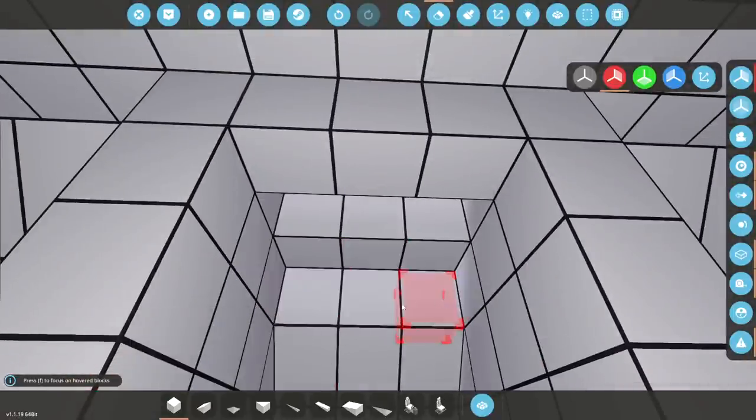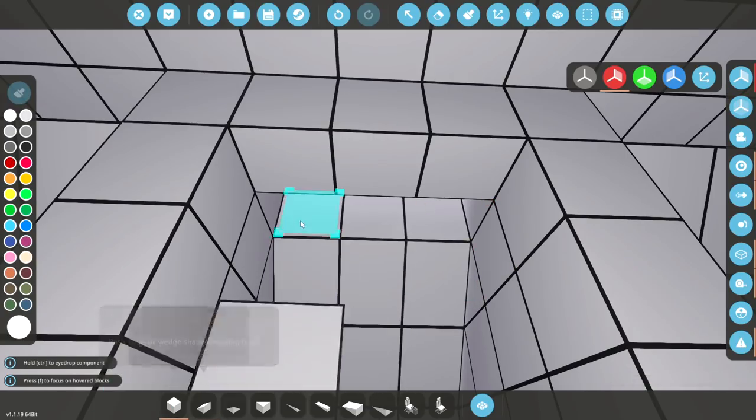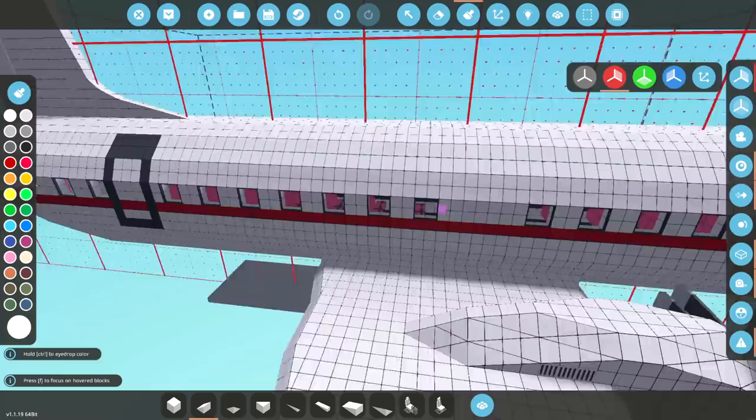What is this? That is nothing. Interesting. All right, go ahead and put this in here like this. Fill in the little top bit. And there we go. We've got toilets on both sides. That makes sense, actually, doesn't it? That does make sense. All right, cool.